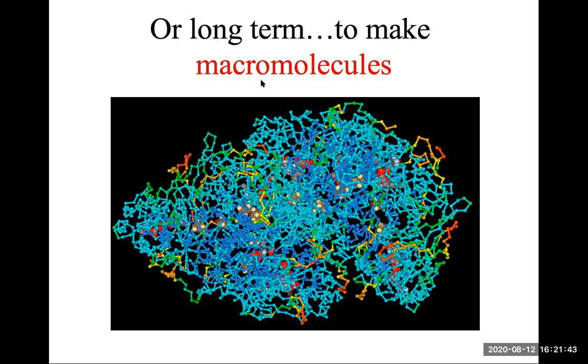So macromolecules. The term macro, we've seen before, we saw it in the last lecture, it just means large or big, sometimes things that you can see with the naked eye. Sometimes it's just things that are much bigger than the other topic you're talking about. So a macromolecule is just a really large one, and it's large because it involves many atoms.